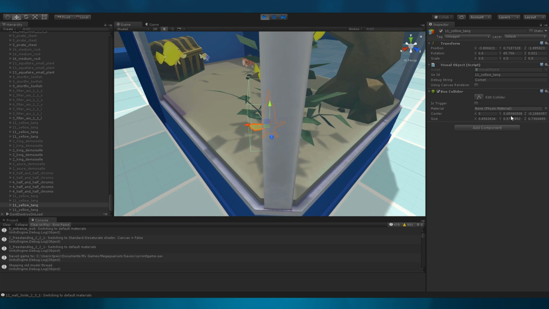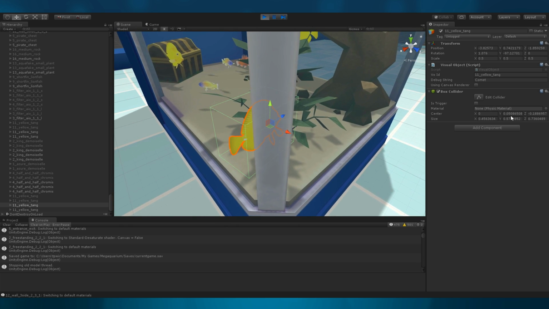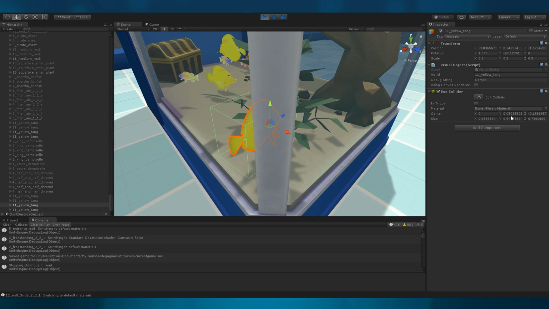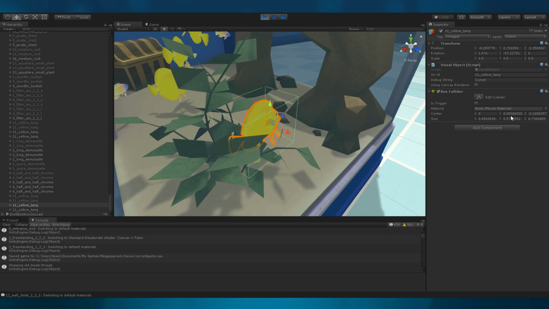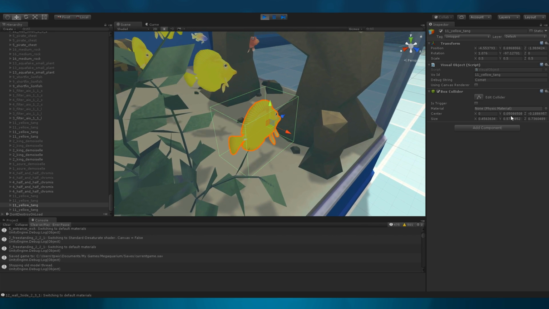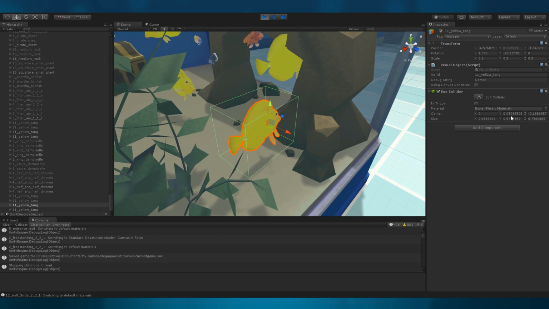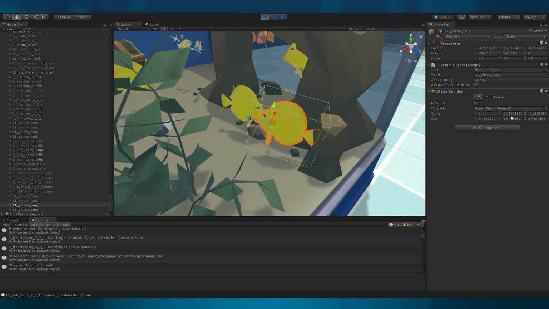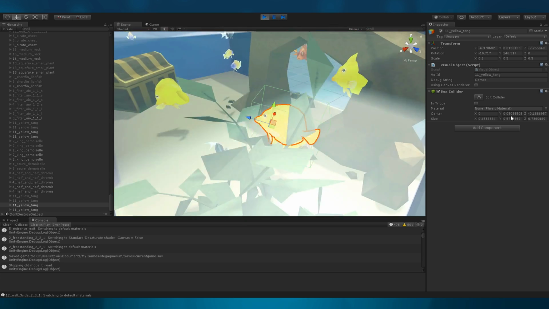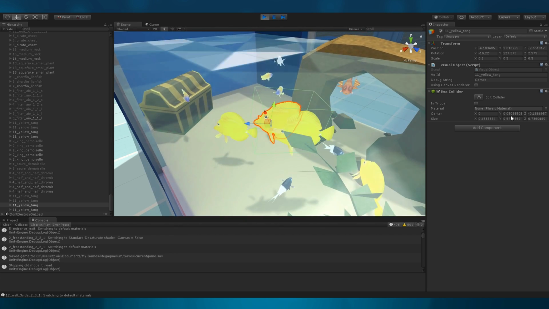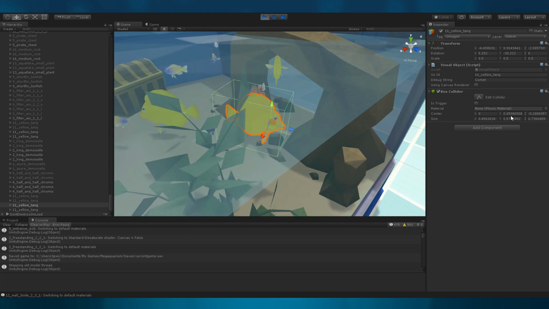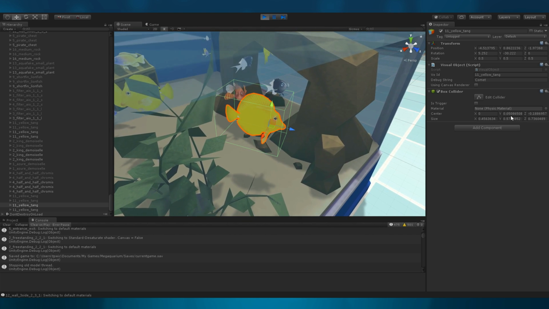Now, a couple of little disclaimers, I guess, to start with. The first is I'm going to be showing code today, and there's two things about that. One, if you're not a programmer, then don't worry. The code isn't really the most important part of this video. What's much more important is what I say about it. So I think you'll still get a lot from it if you're interested in the development of games, even if you're not a programmer, you can just listen and I think you'll still get something from it.